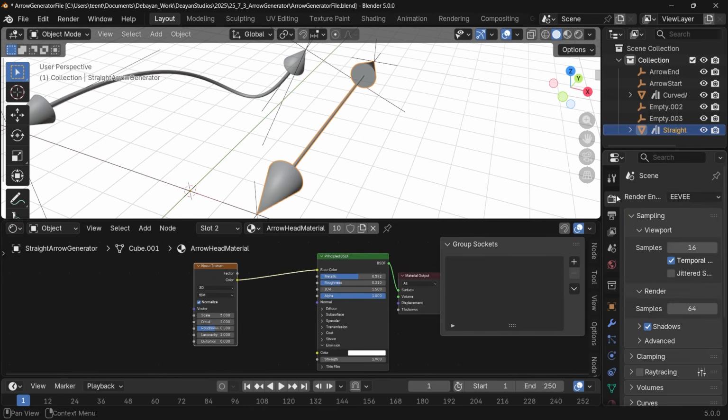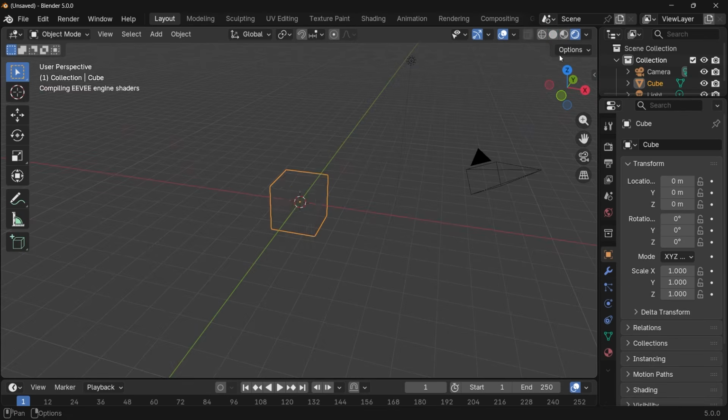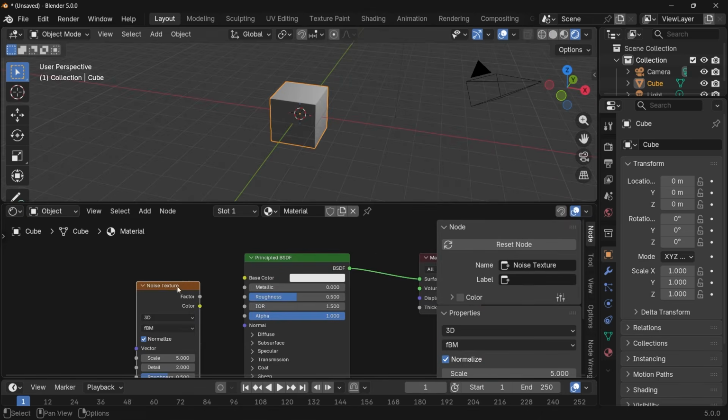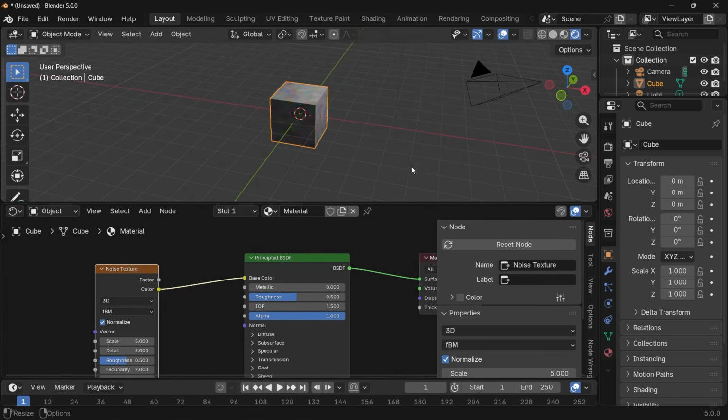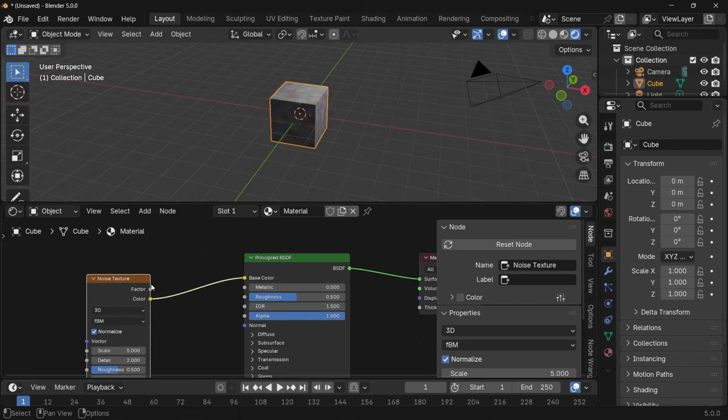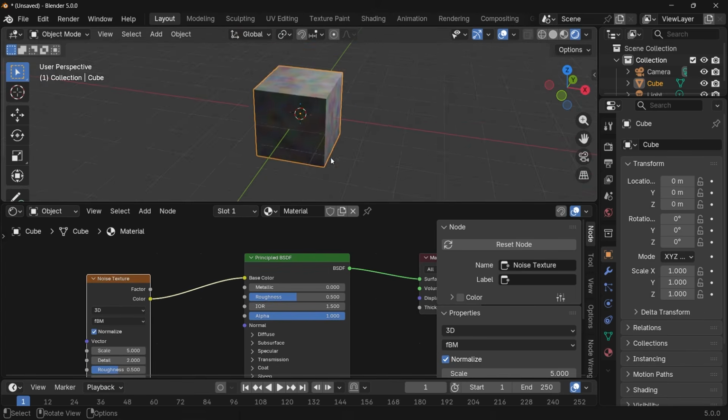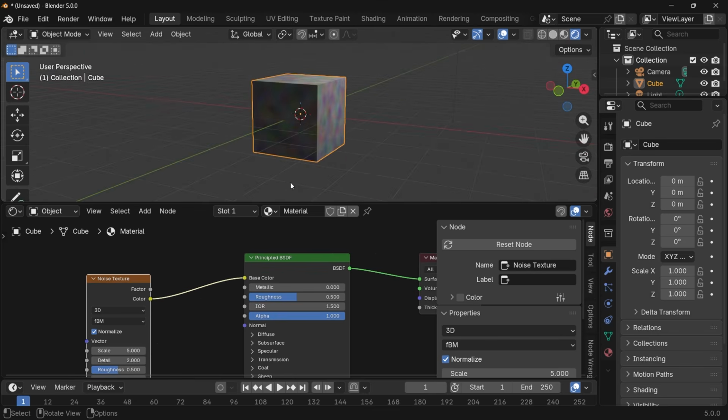And sadly, you cannot bake textures in Eevee, but you can in Cycles. So let's take an example of that. Let's suppose you just have an object with some very complex texture added into it. In my situation, I'm just using a noise texture, but imagine this is a very complex procedural texture. You have to ensure that you get the lighting and everything set up exactly as you want before you go ahead and bake the texture.